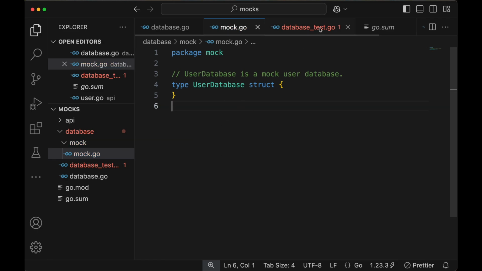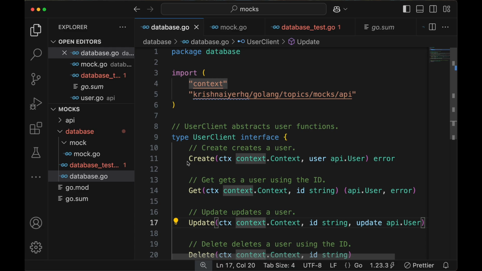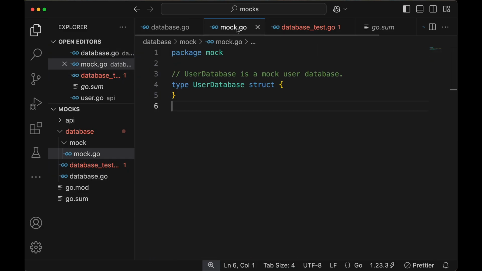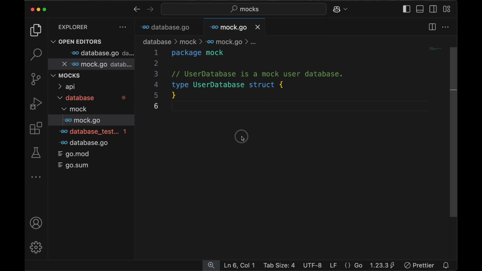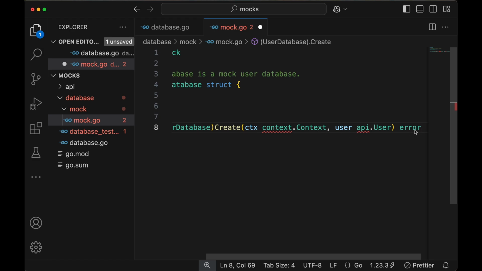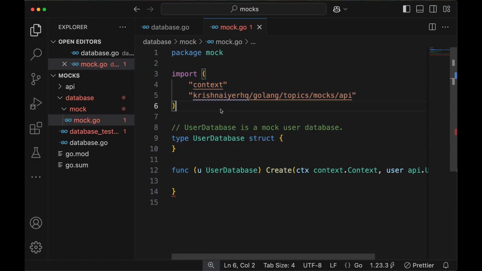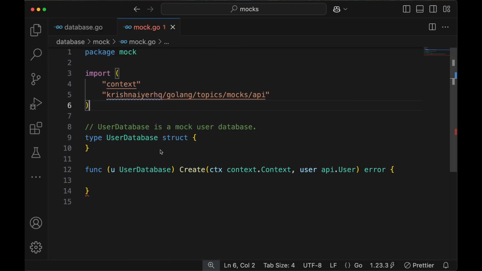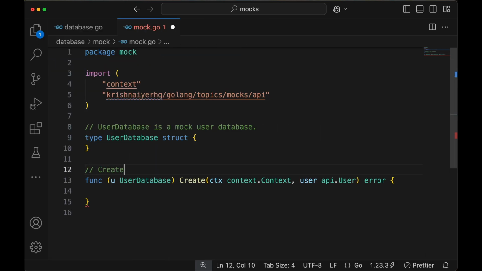And that is what we are supposed to do now, to make sure that this user database struct implements these methods. So what I'm going to do is just go one by one, and I will take the first method, which is create. And let me close some extra files here. I'm going to make this structure implement this by using it as a receiver. So user database now has a method called create. It has the same structure as the create method of the database interface. And what we can also do is just write a comment. So instead of repeating the comments, I typically like to just say this create function implements the interface that it's implementing. And then if you want to know what that actual function does, you can look at the comments on the interface.